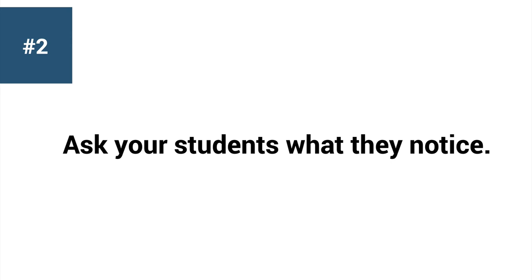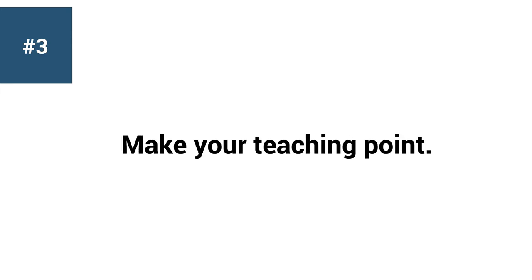They won't be good at this at first. They'll likely be very bad at it, but with your guidance, they'll start to figure it out. Then make your teaching point. So for example, you might say, in this book, the author began the story with a quote. Someone was talking at the beginning of the story. We call that dialogue.